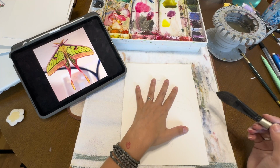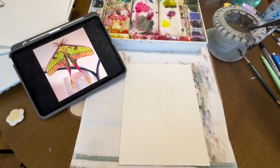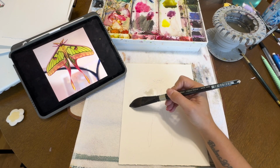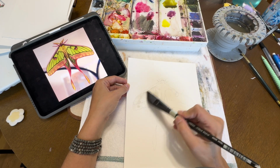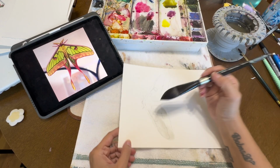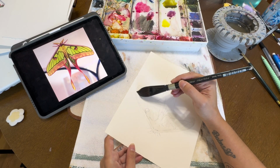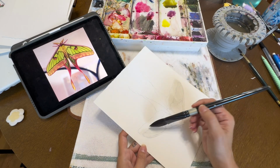And I'm going to do a technique called wet on wet. So I'm pre-wetting the space. Now keep in mind, every time you watch someone else paint, that is their specific style. So what I'm not trying to do here is perfectly copy this moth. I'm just creating a visually interesting, fun painting of it. Sounds very obvious, but sometimes it's nice to remind yourself that you are creating a painting of something. You don't have to copy things perfectly. Allow yourself some freedom to make changes.